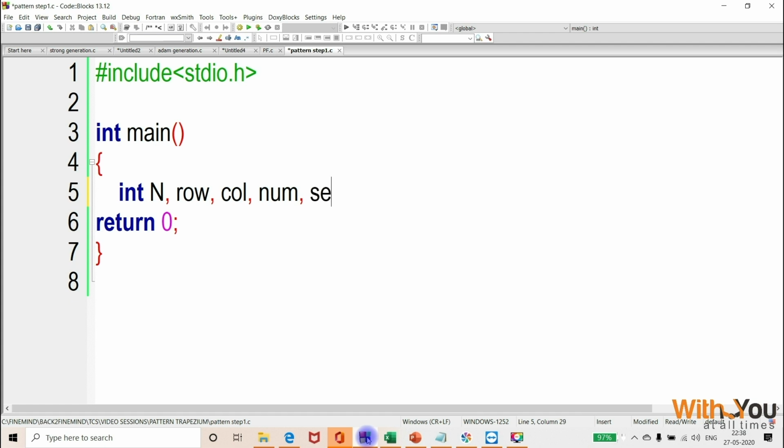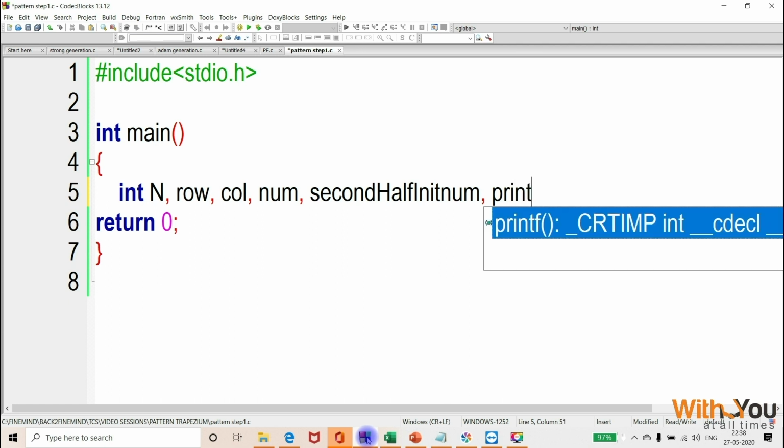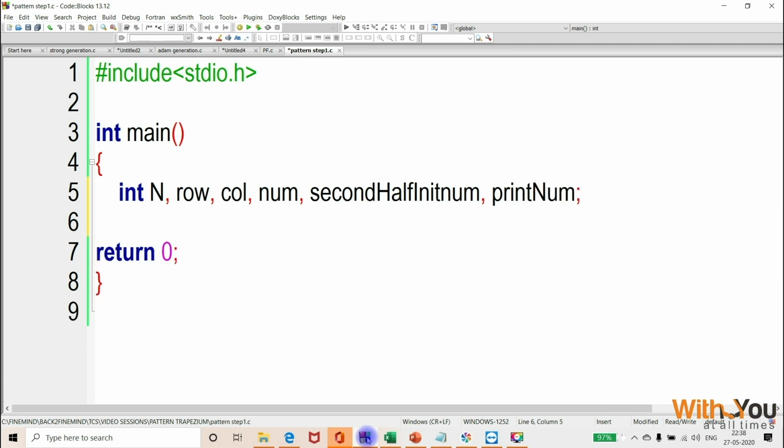I'll call it second half init num. We'll have a nice name. Okay, fine. What else? I need to print from that one. Print num. That's fine. Anything else?